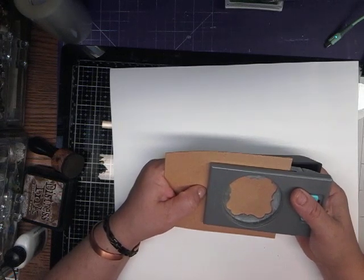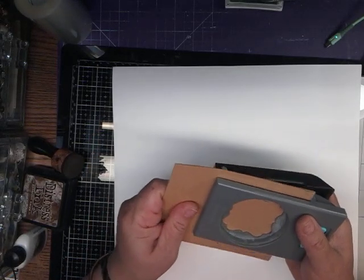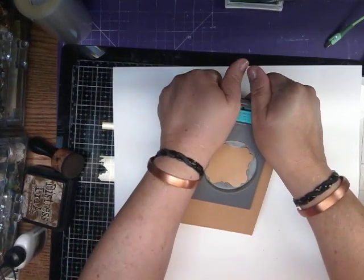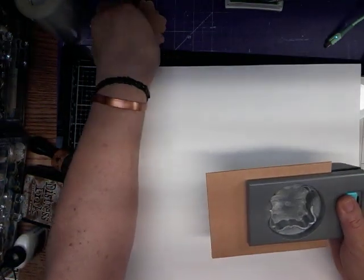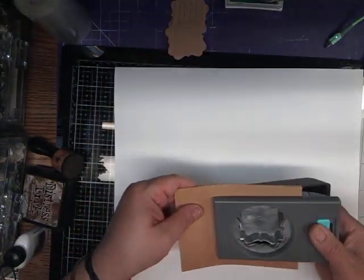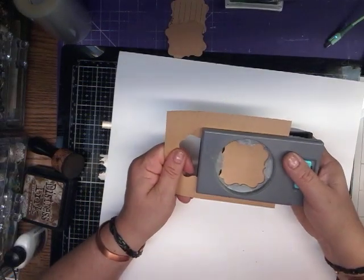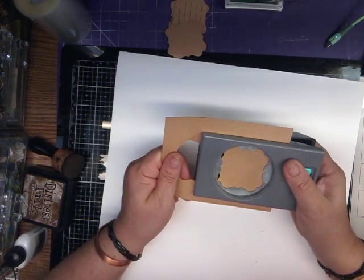Anyway, this is just a punch, and I'm going to push it to the end here, kind of center it, and don't pinch yourself, because I've done it twice now where I've pinched my skin. You could save these for something else. And then just turn it to the other side and push it in here, and you can see that it reaches to the other side there.